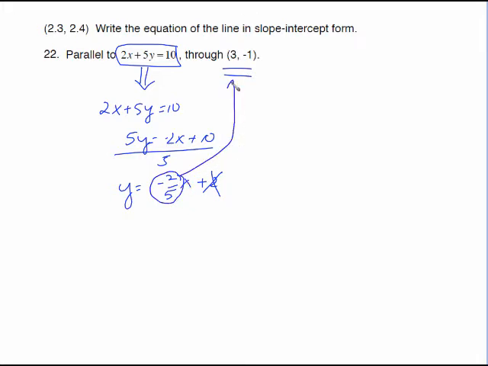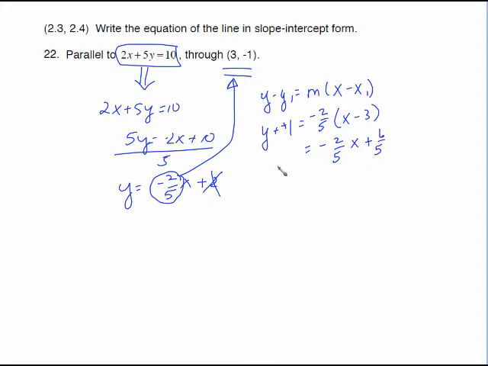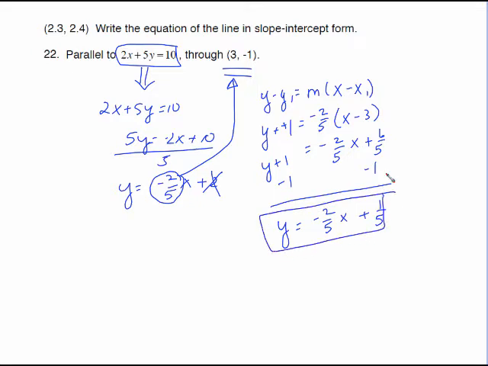We're going to keep that same slope and put it together with that point. So using point slope form, y minus y1 equals m times x minus x1, I'm just going to stuff in that information. So this is y minus negative 1 equals negative 2/5 times x minus 3. Of course, minus and minus is plus. Distribute the negative 2/5 through this parentheses is negative 2/5 x plus 6/5. And this is y plus 1. All we have to do now to get the y alone is subtract 1 from both sides. And you can let the calculator do the arithmetic for you on 6/5 minus 1, which will be positive 1/5. So that's the equation of the line.